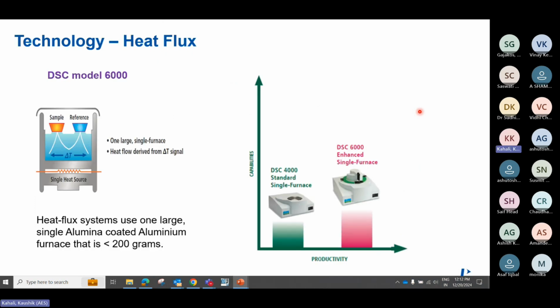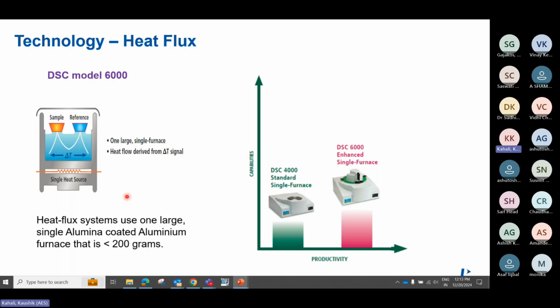So this is the model DSC 6000, which we have installed in your laboratory and you are using the system. In this range, basically we had two models. One was DSC 6000, and another was DSC 4000. And 4000 is a very basic model with standard software which does not have any advanced features. So that is why it has been selected for DSC 6000.